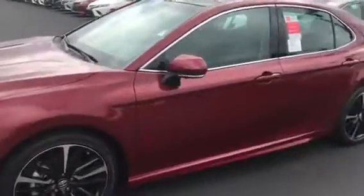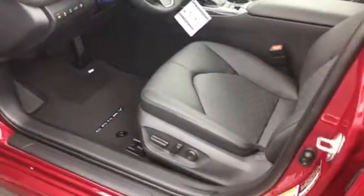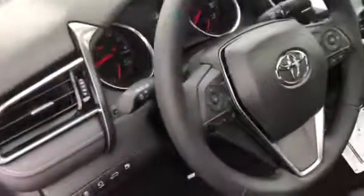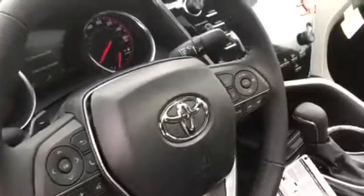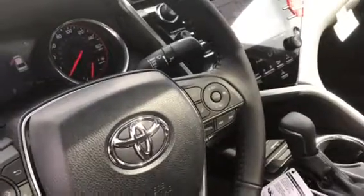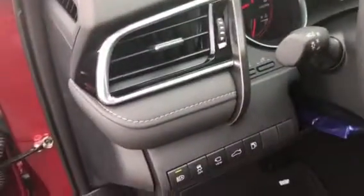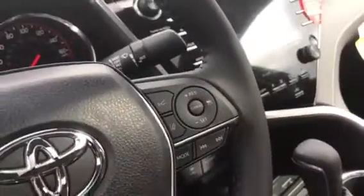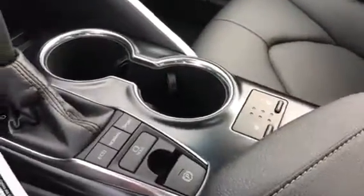As far as the equipment on this vehicle, it does have keyless entry. The features include power seats, power windows, power locks, hands-free volume control, as well as voice recognition. All of the new updated Toyota Safety Sensors — it has dynamic cruise control, lane departure warning with steering assist, and automatic high beam assist. This vehicle also has your bird's eye view camera to give you a 360 view, traction control, and USB and auxiliary port.